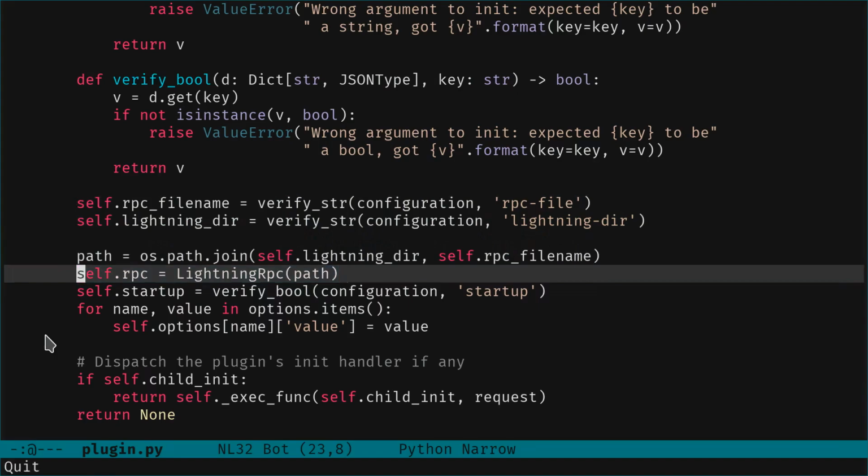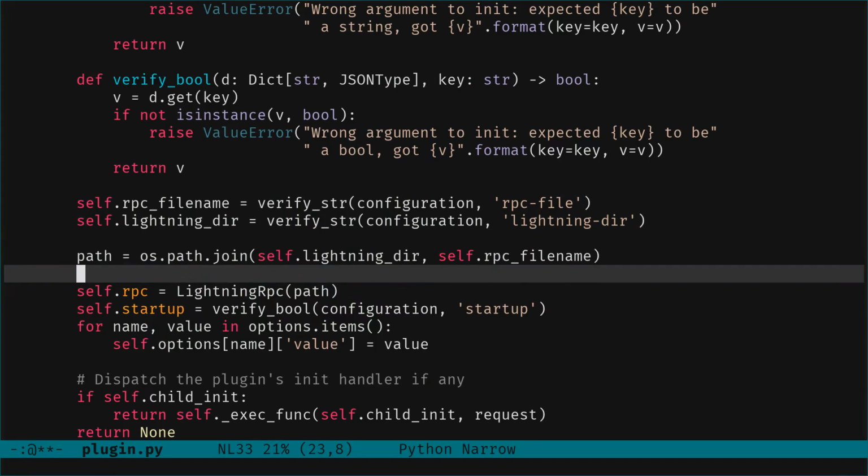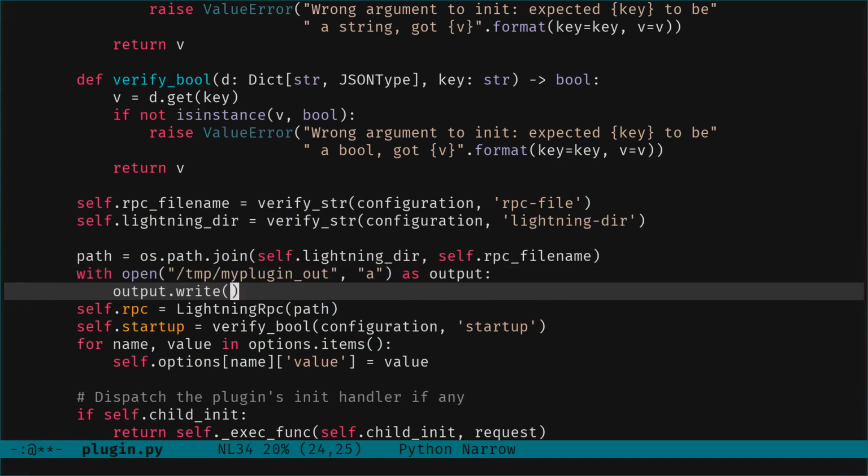To see what that socket file is, we can just modify a little bit this part of the class Plugin. We are just going to print out, not to the standard output, because it is used along with the standard in by lightningd to communicate with the plugin.